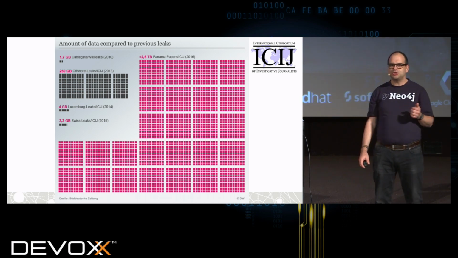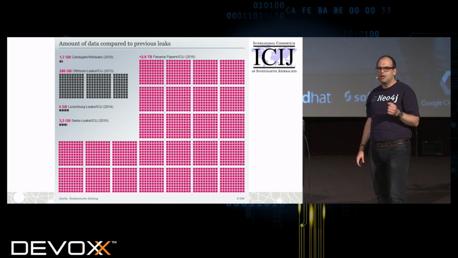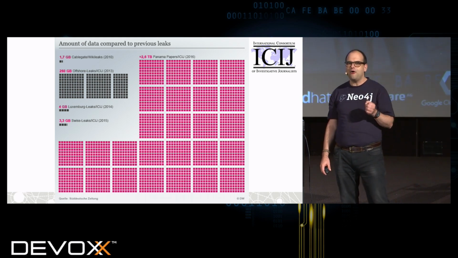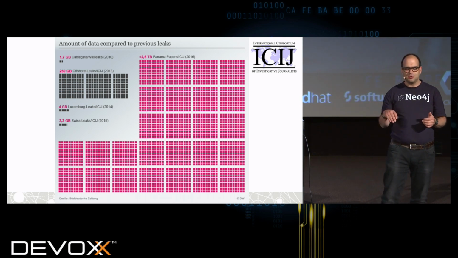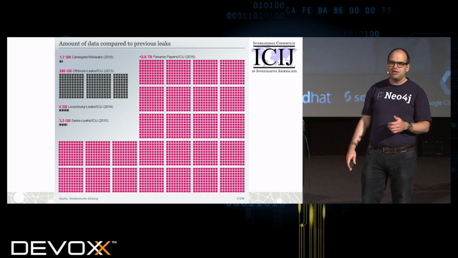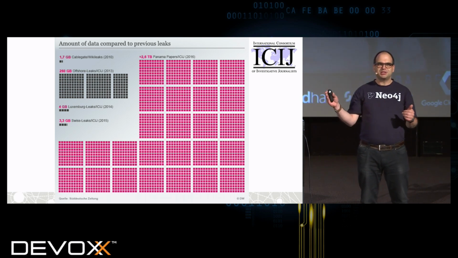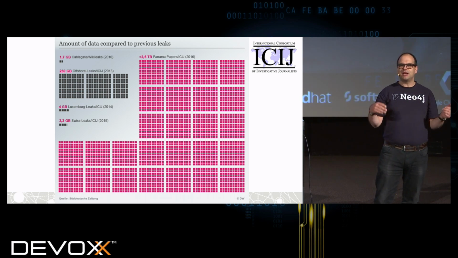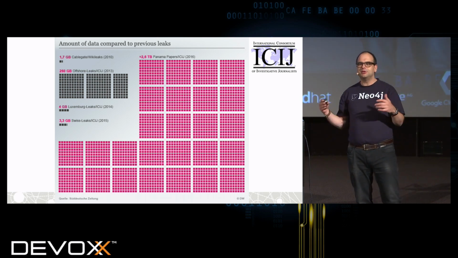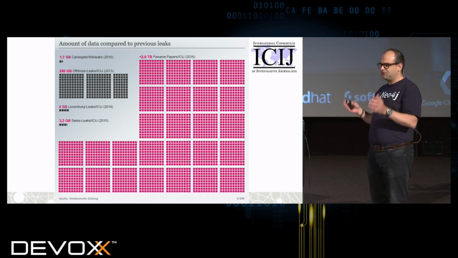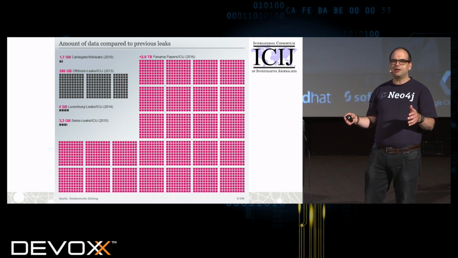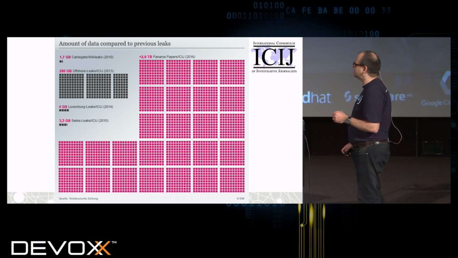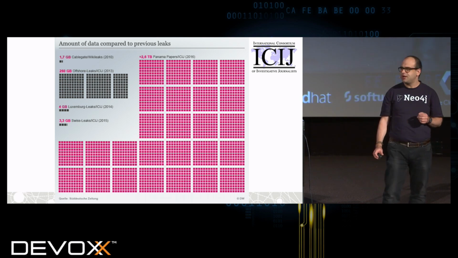Because the journalists at Süddeutsche Zeitung were pretty smart at the point of time. They realized we cannot handle that on our own. And also, a lot of the data refers to all kinds of different countries. So if a guy in Germany would do something bad, the Süddeutsche Zeitung guys would probably have a good chance to investigate further on that, because they know everyone and know how to make a nice story on that. But if something happens in, let's say, Argentina or some other faraway country, you need local people there to write a story around that. And therefore, they got in touch with an organization called the ICIJ.